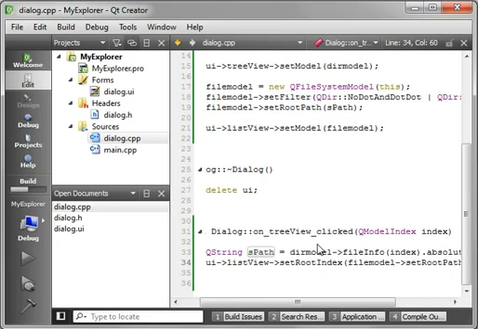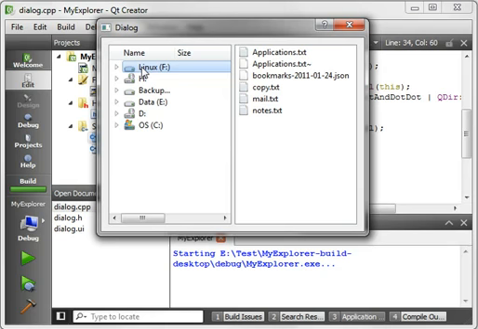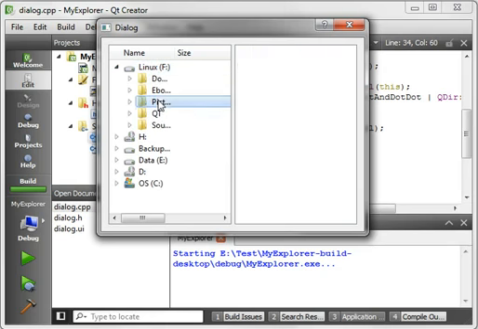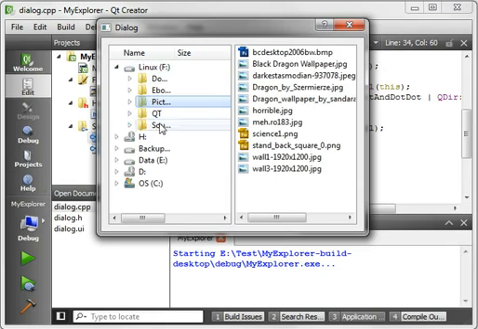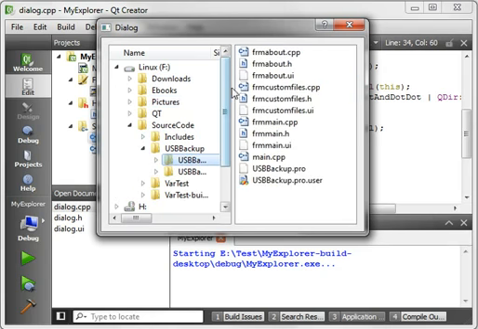And wait for this thing to build. I really should turn virus scan off when I'm doing these. I apologize. There we go. Now, when you click on something, you can see how it only displays files. And over here, it's displaying folders. Let's actually go into source code, and let's just see. And you notice how the icons are extracted from the underlying file system.